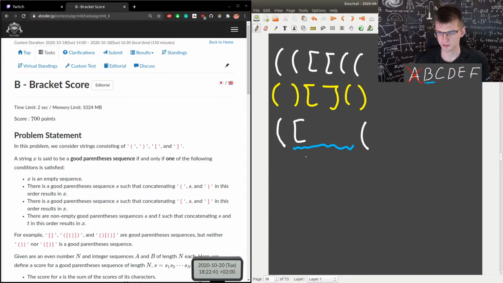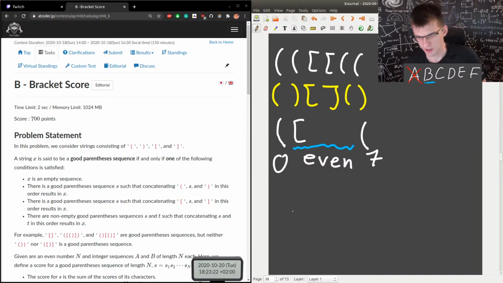So this must be even for sure. This is even. So if this is position 0, then this matching position must be odd. So maybe, for example, 7. Yeah, and I know that the condition for a sequence to be good is that the number of round brackets on even and odd positions is the same. What about this? I don't know a proof, so maybe I will try to understand it.